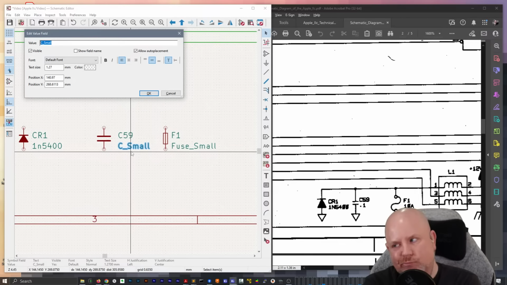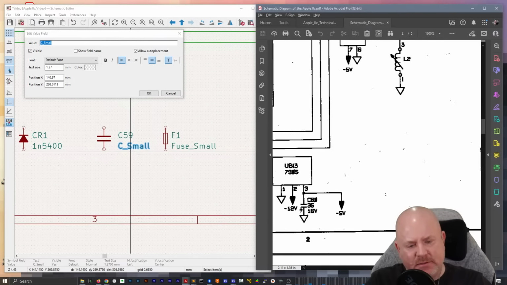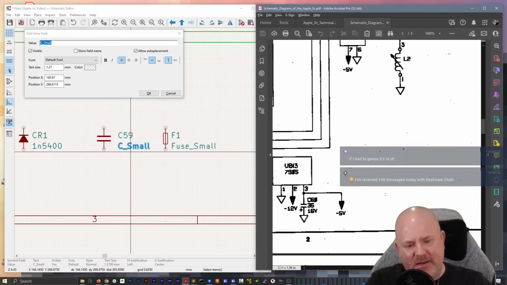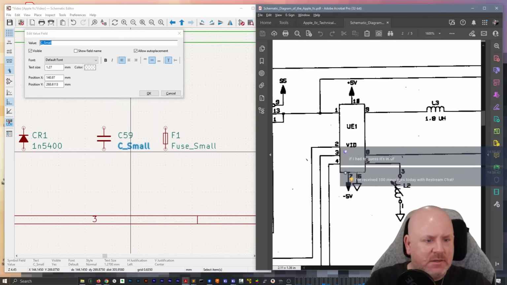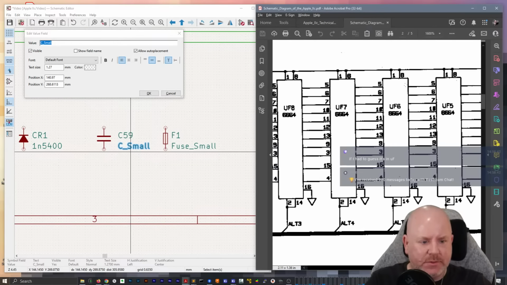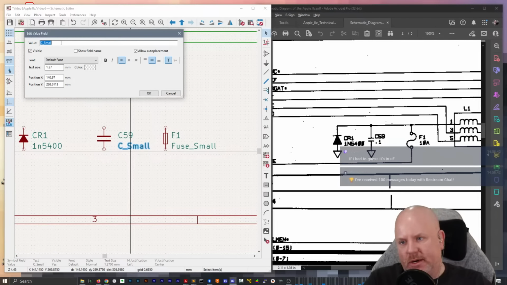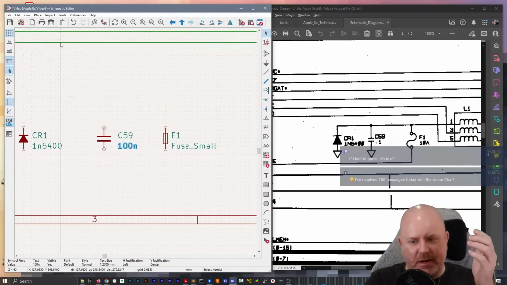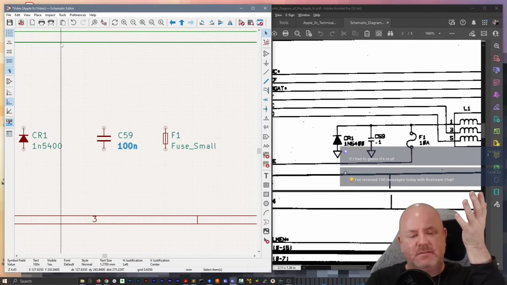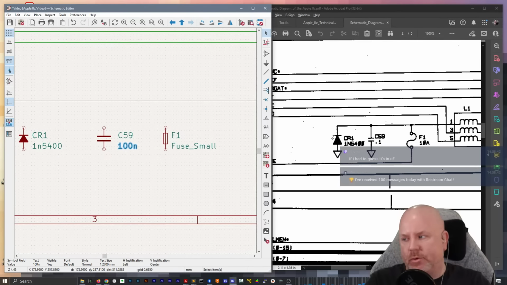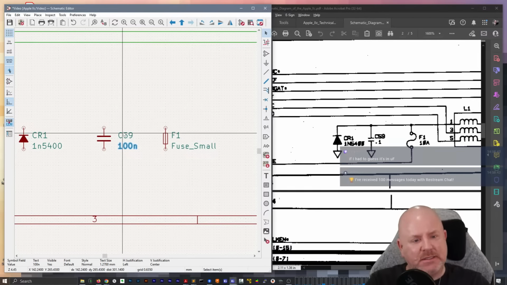This says 35, which makes no sense. Or is that a 38? That doesn't make sense either. Let's see, is there any other caps on this board? Probably not, because all the decouplers are somewhere else. So I'm going to guess it's 0.1 microfarads, so I'm going to go with 100 nano. I don't like decimal points in schematics, partially because of this reason. These got printed, scanned, and some of the decimal points are messed up, so I don't like to keep it.